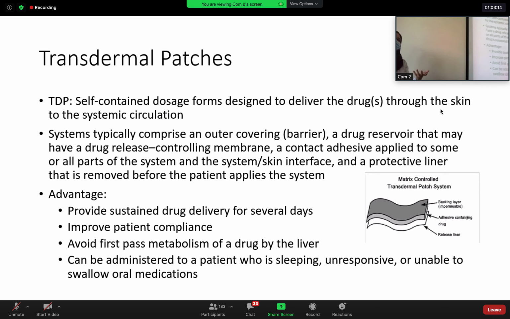Any idea why would I use a transdermal patch, or how would it make a difference for a patient, for example? Yes. I can use the brush if I want to cover up the area. That's different. Here, you want to exert the effect systemically, not to the topical side. So this is a very good point you are bringing.